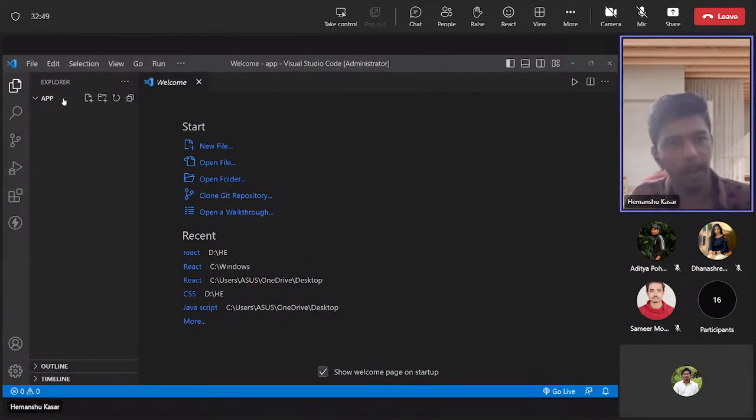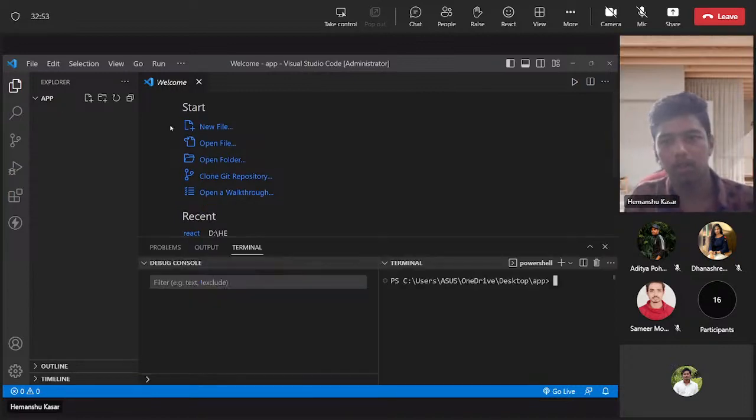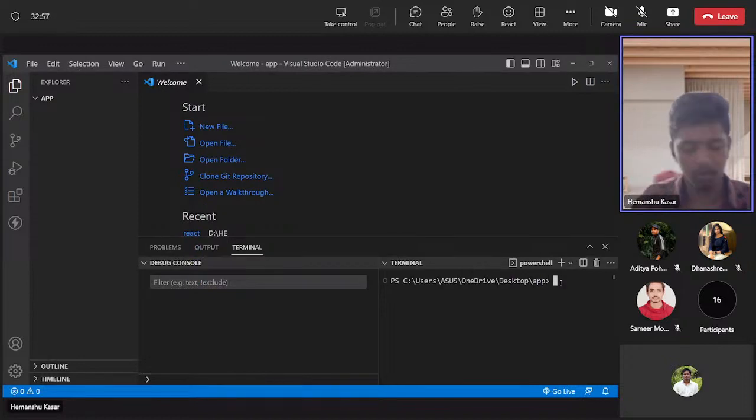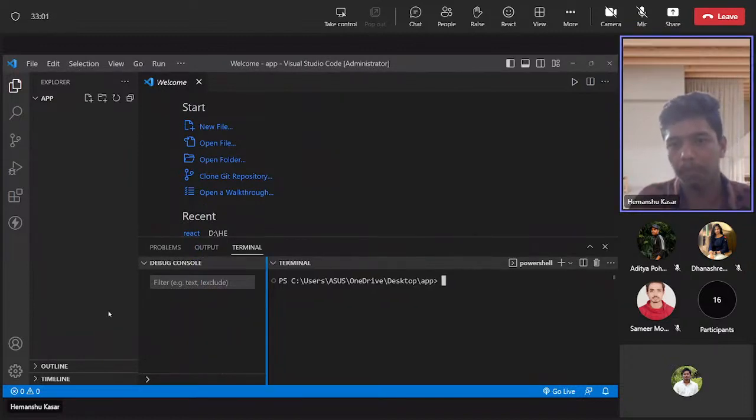Now to create the app, we use the command in the terminal, that is npx create-react-app and the name of our app.